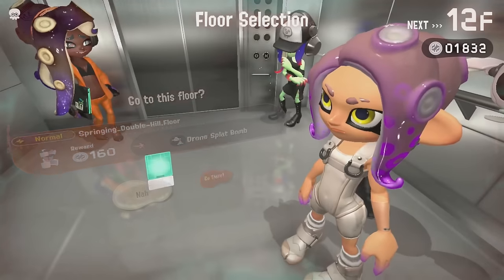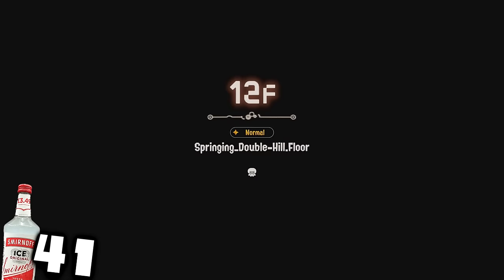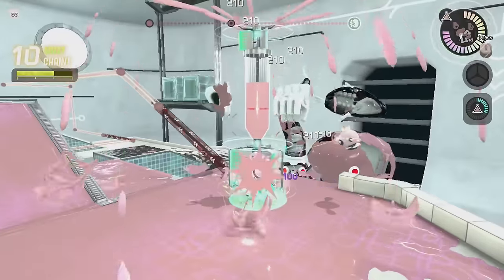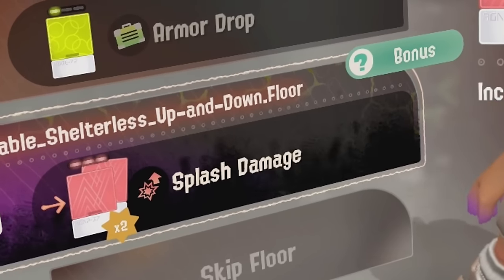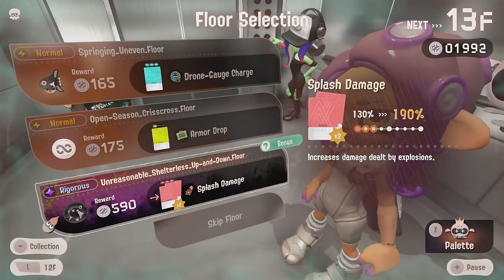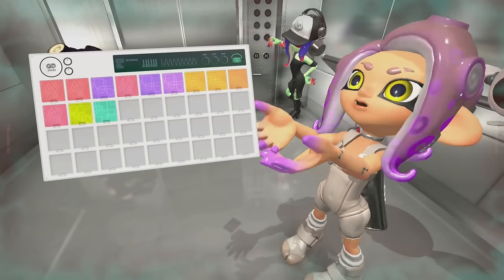Drone spot bomb, he's... Please? I can't talk. Thank God this is only 4%. Oh my God. Let's go. A 12 floor clear. Why is it always a double chip bonus? Can I just say, I mean, it's splash damage. You know what? I'm not even going to question it. I'm just going to take it anyways.